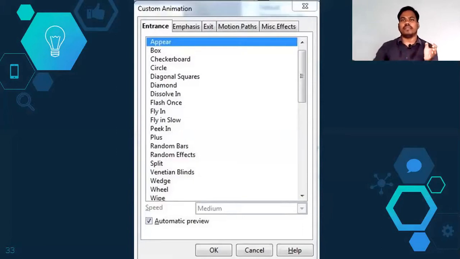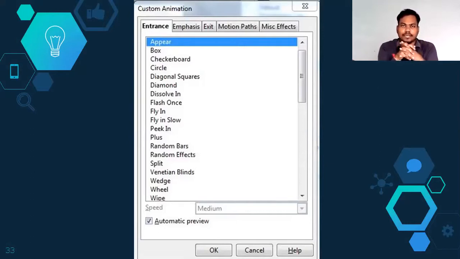Suppose you want to apply animation to any text or object which is entering a slide, then you have to click on the entrance tab. Second is the emphasis tab. Suppose you are giving a presentation and you want to give special effects to some particular text, object or picture, then you have to click on the emphasis tab.